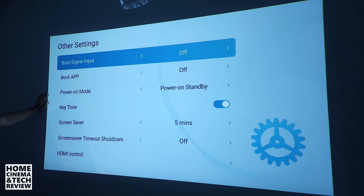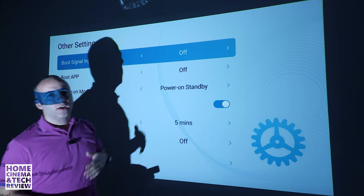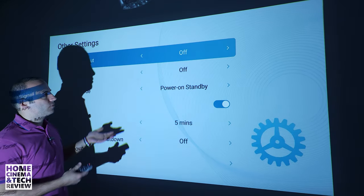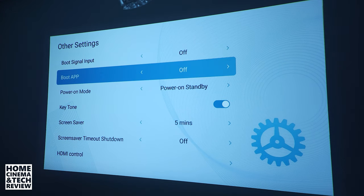Boot signal input, which is kind of like a good thing. If you're going to boot this device and you want it to be like showing from a source, you can go HDMI, USB. It's going to do it automatically. So right now it's off. Boot app, you can choose any app in the boot. That's normal if you want to. That's something good to have.